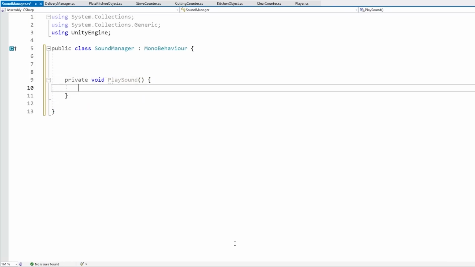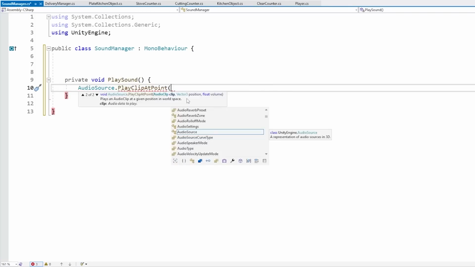And over here, the way we play sound through code is actually super simple. We just go inside the audio source class. And in here, there's a static function, play clip at point. This, as you can see, takes an audio clip, a vector3 for the position, and finally a volume. So basically, it will play that sound at that position. By default, Unity already has 3D sound, so if you play the sound on the left or the right side of the camera, it will play in the correct place. Also for the volume, the further away it is from the camera, the lower it will be. And if we don't want a 3D sound, we can just play directly on top of the camera position.